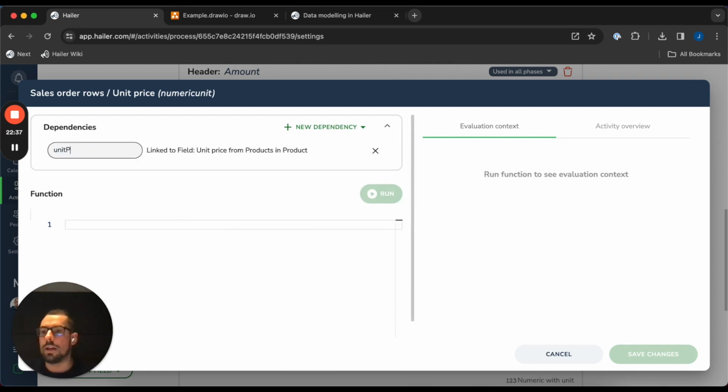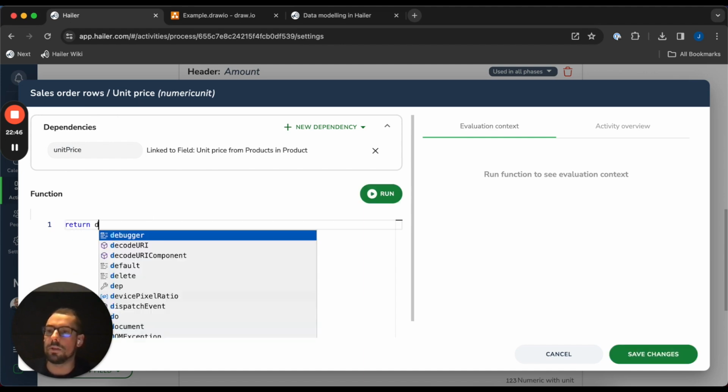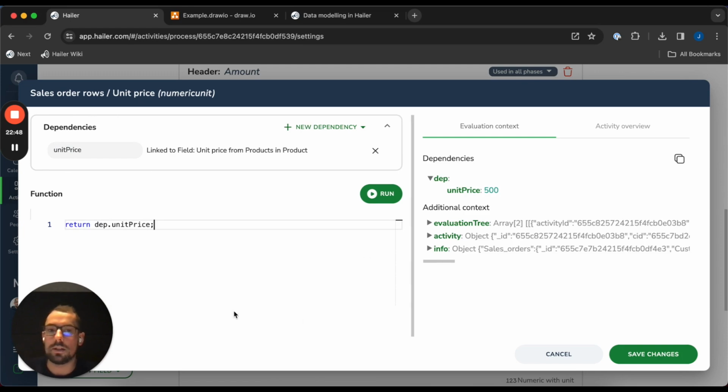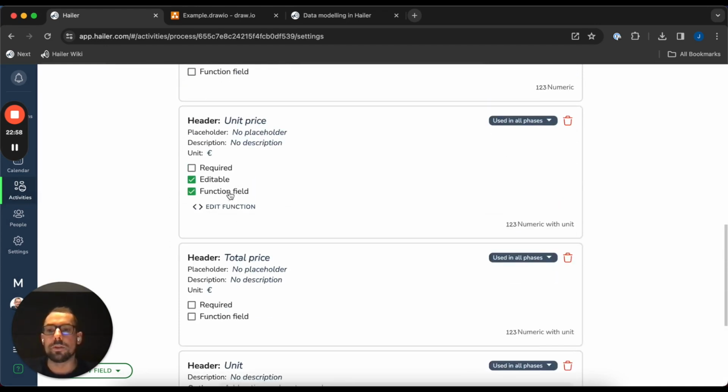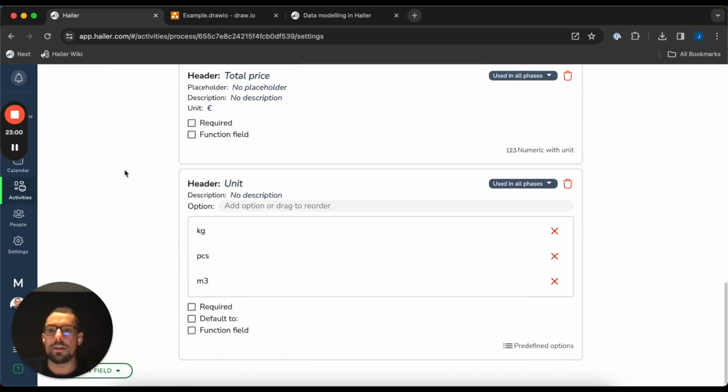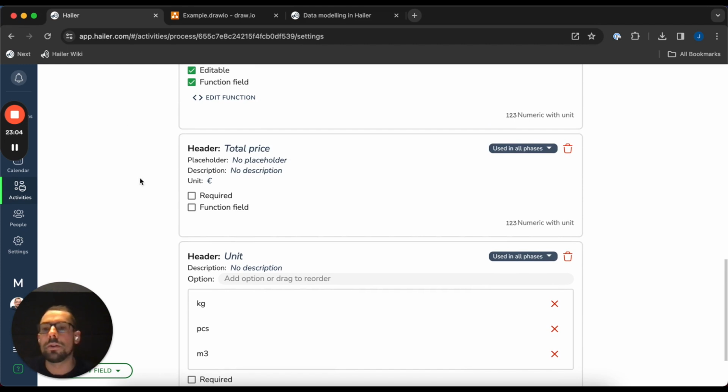And I will rename the dependency. It's not mandatory, but it looks nicer in the code. And then just return dep unit price like this. And that's it. But then I make it editable as well, so it's not updated later on unless the field is emptied or refreshed.